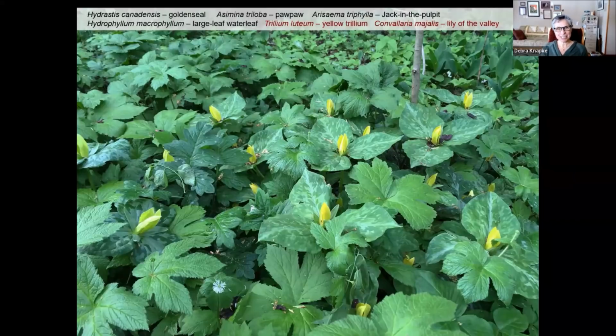But here it is, keeping company with the big, beautiful maple leaf looking plant that you see, our endangered goldenseal. And it's just loving it back there. And it didn't love it back there until I let the leaves stay. And now it is entirely happy. When I planted this, they were each in their own little spaces, but they have now created a community that is this rich tapestry that you see here. And the lily of the valley does not run roughshod over other plants. I think there was a discussion between goldenseal and lily of the valley as to who was going to be where.